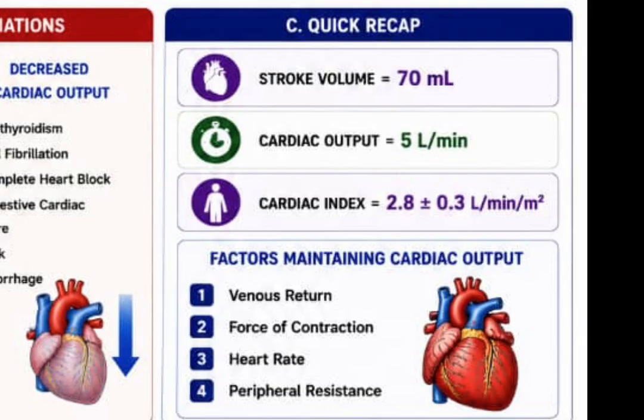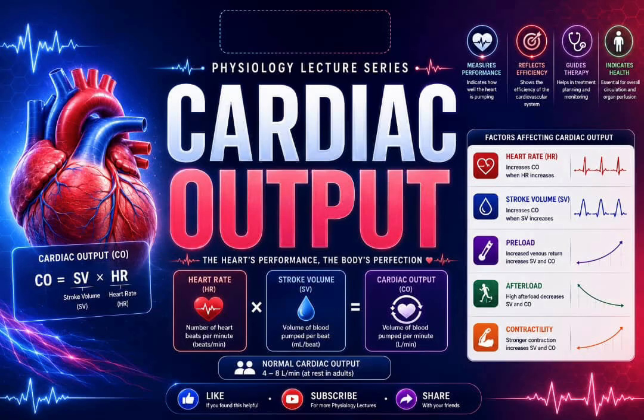Heart rate. When you increase heart rate, what happens? You increase cardiac output, because the heart rate is directly proportional to the cardiac output. Peripheral resistance is inversely proportional to the cardiac output. Why? Because when you decrease the size of a vessel, you have decreased the amount of blood that is passing through that vessel. So it's inversely proportional. So hope you have understood everything. Hope you stayed with me on this journey until now. So I explained what cardiac output is 100% here for you to understand.